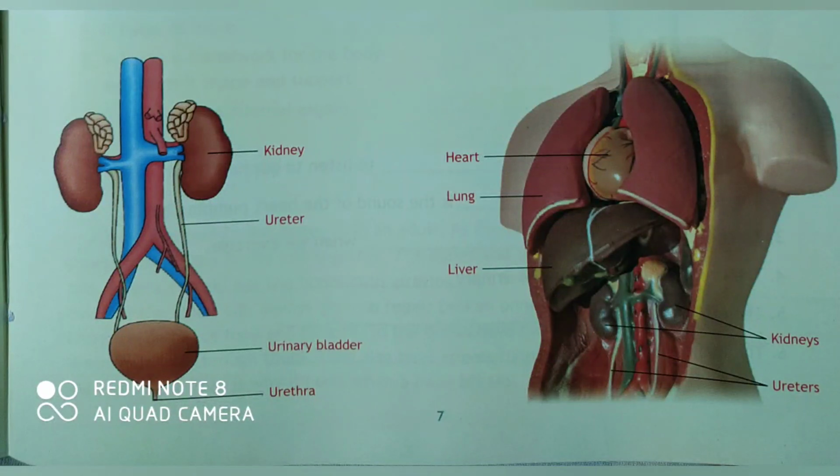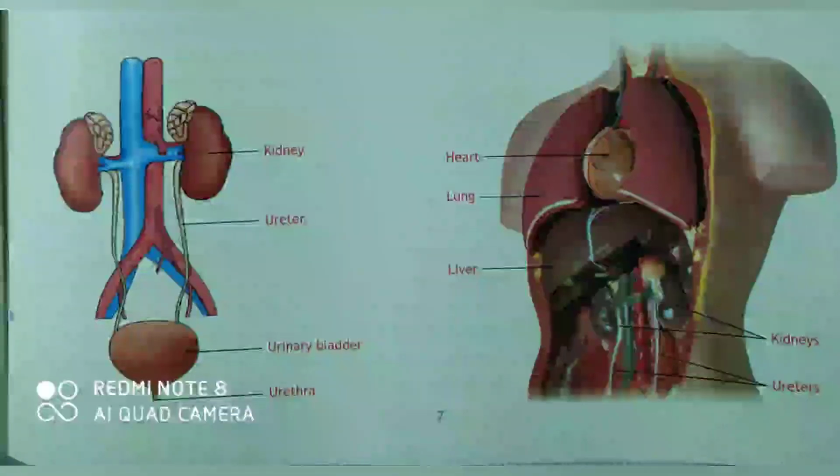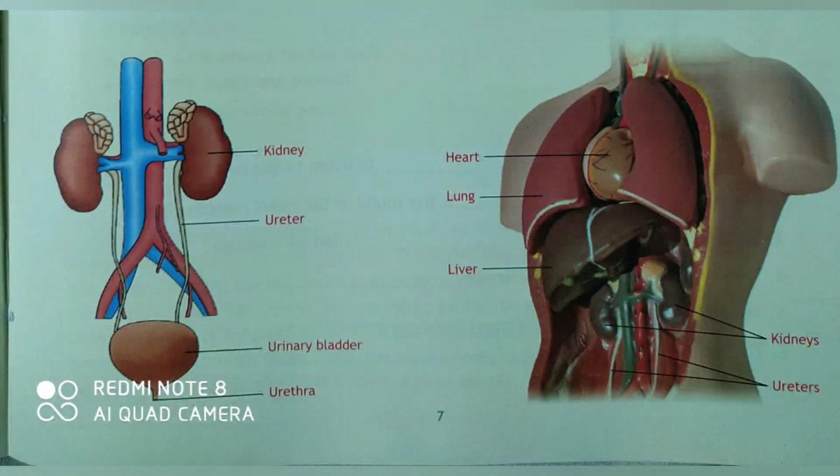The kidney, ureters, urinary bladder and urethra make up the excretory system, and the kidney is the main organ which helps in excretion because there are tiny filters present in your kidney which strain out the waste from the blood, and the waste mixes with water and collects in the kidney to form urine, and this urine is carried by the ureter to the urinary bladder. From the urinary bladder, the urine is given out through a small opening called the urethra.